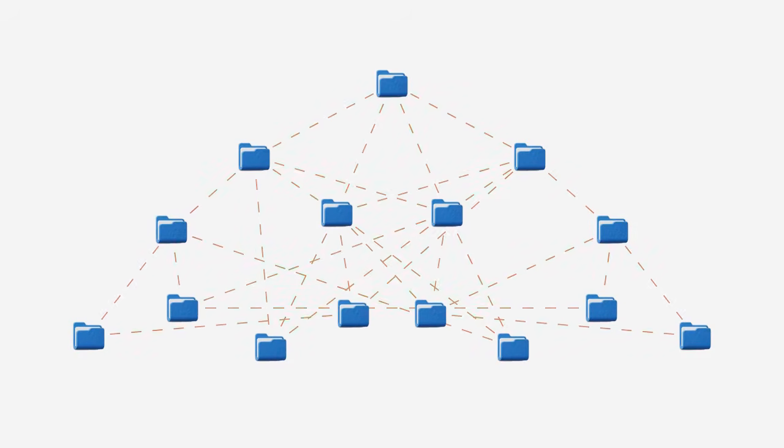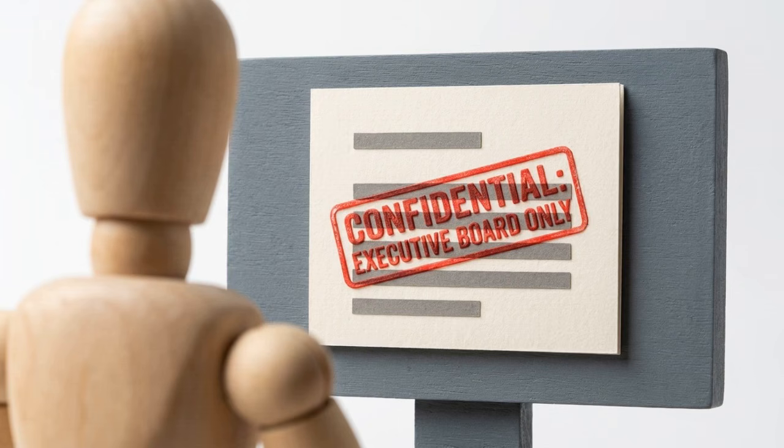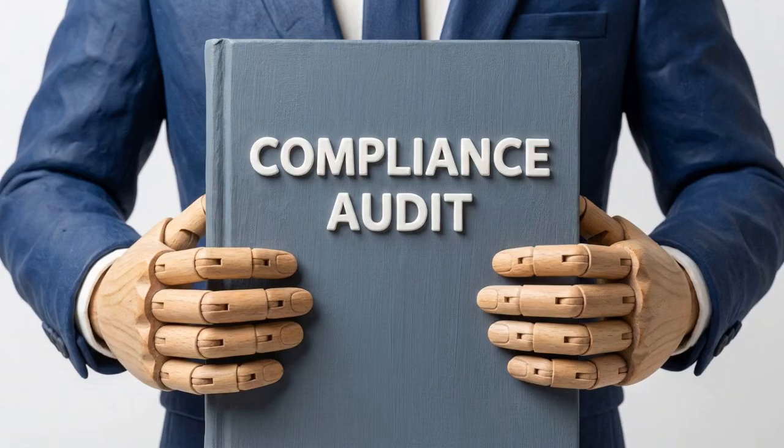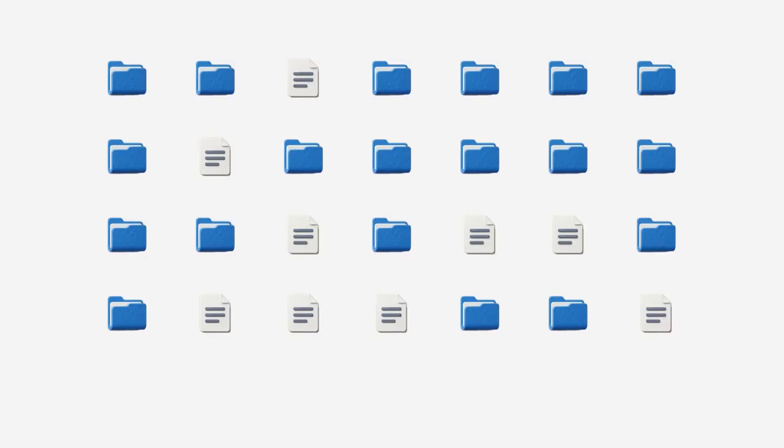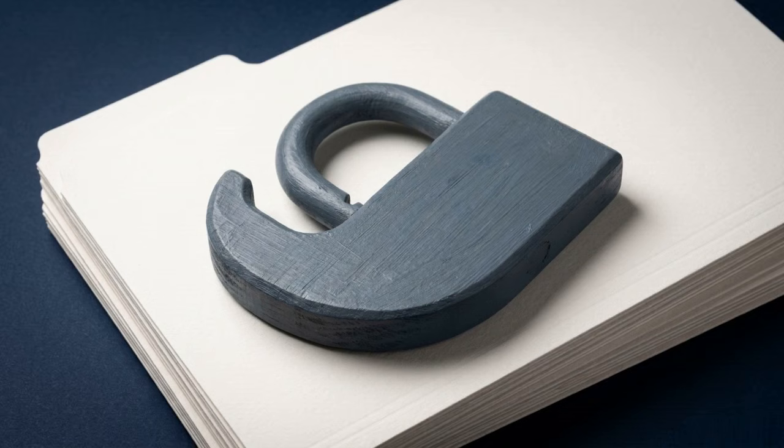Over time, as links are shared and folders are duplicated, access controls degrade. Highly sensitive files slowly become visible to staff members who have absolutely no clearance to see them. And when an auditor knocks, asking for compliance logs or access trackers, producing accurate governance evidence from that tangled web is nearly impossible. Without a tightly controlled central structure, an organization cannot truthfully claim its most sensitive data is secure.